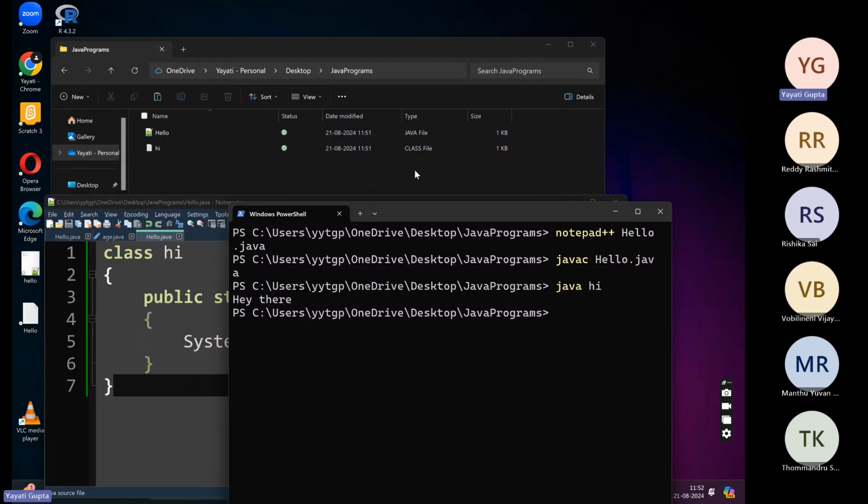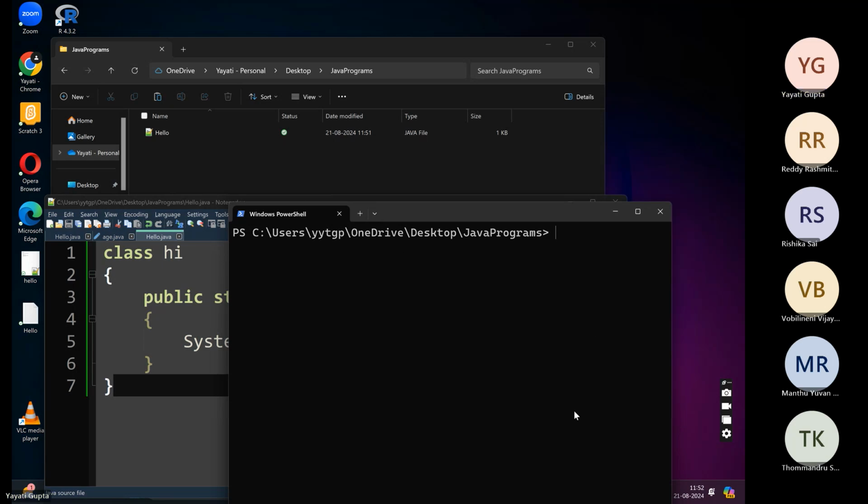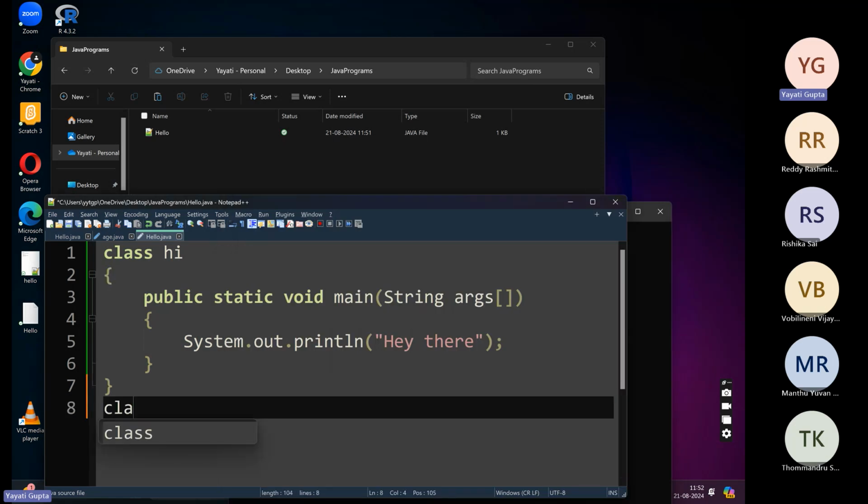Now, point number 2 is in a Java source code, you can have as many classes as you want. Right, so I'm going to delete this hi for now. So you can either right click on it and do a delete, or you can do rm hi.class, which is easier and faster. So the moment you do it, rm means remove. This file is deleted from this folder. I'm again going to come here and this time I'm going to create one more class in the same source file, which is hello.java.